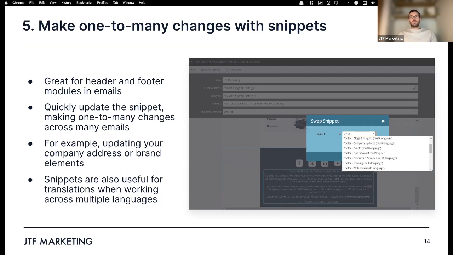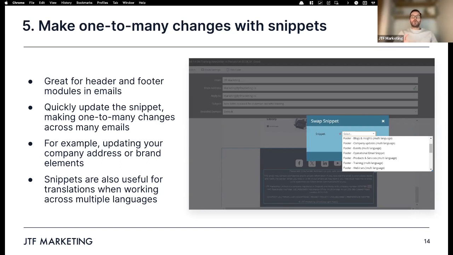The flip side, and the clunky bit, is that if you don't use a snippet, you've got to go into every single email and update it, or update it at template level, but you still have to drag in that module again every single time. Snippets circumvent some of that pain. So there are some really good use cases, and some quite adventurous ways of using snippets. Snippets can actually be dynamic as well, so you can get really in depth with snippet use.